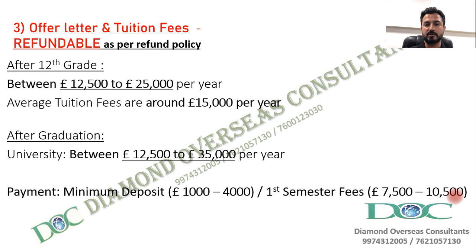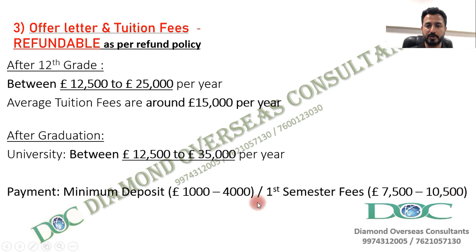If you are a graduate, you've completed your 3 years or 4 years of bachelor's in India, you're looking at about £12,500 minimum per year to at least about £35,000 per year, depending on the course that you're selecting, depending on the location, and depending on the university. If you select top 50 universities, obviously your tuition fees are going to be higher.